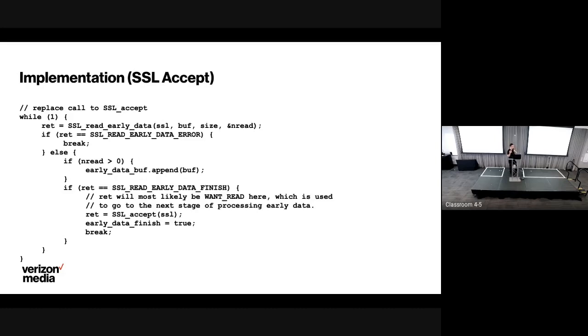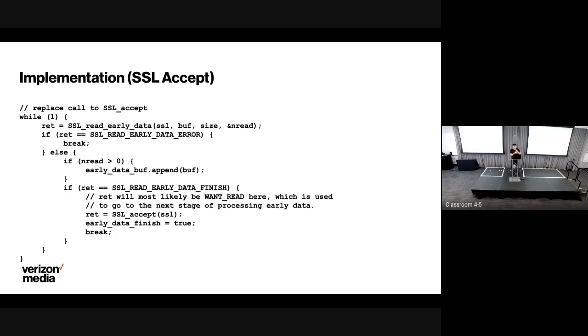Well, the implementation itself is not too bad. It's just some super simplified pseudocode. So basically, just replace. This is for the accept, SSL accept. So instead of just calling SSL accept directly, we need to do some extra steps. We detect if there's any early data. If there is, we grab it and put it into a separate buffer.